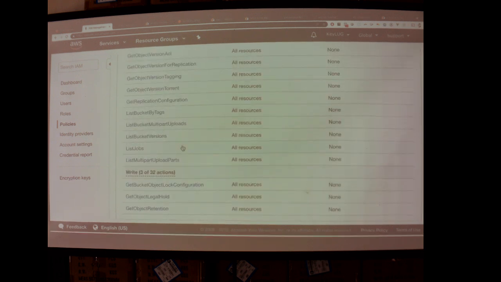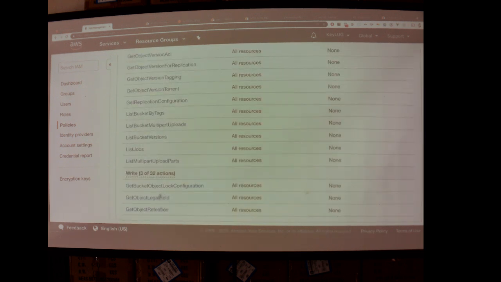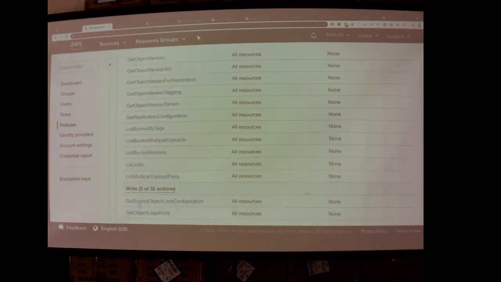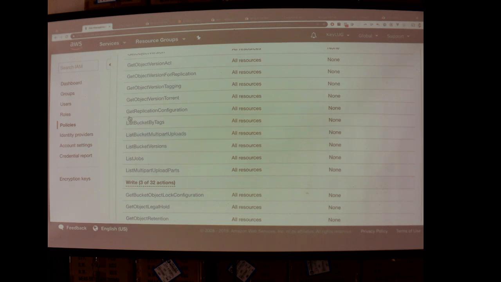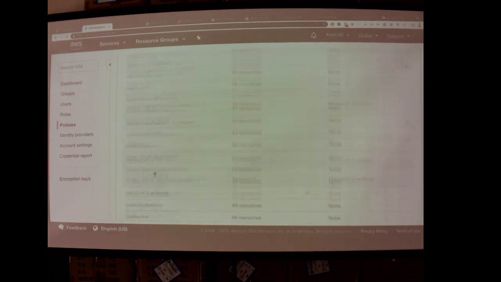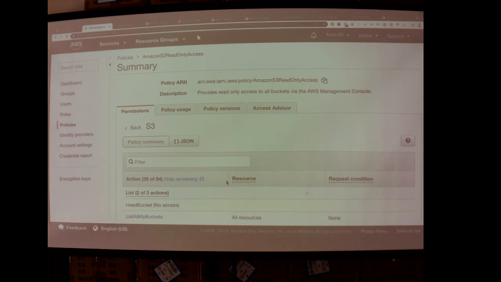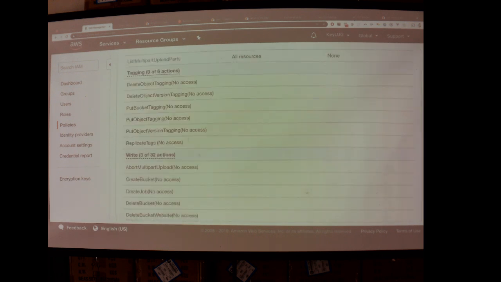I don't want to put you off on a tangent here and lose what else you wanted to show. Okay, these are the only write operations you can do down here that aren't really writes. They're actually just get. Anything that starts with get is really limited based on the name of the action. So it's get-star and list-star. The remaining 45 that we don't have access to are all shown here.